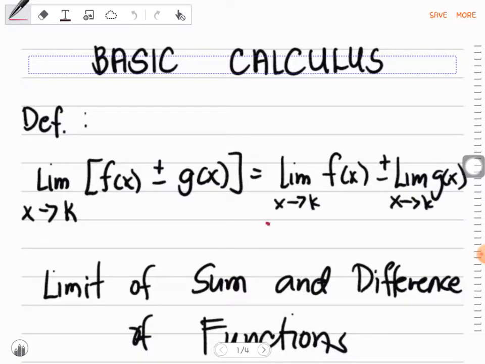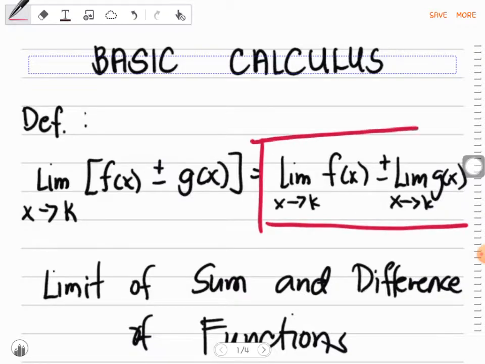Now, paano naman ito? Ano ba ang gagawin natin? So, tatandaan mo lang yan at yan yung magiging way natin mamaya sa mga examples para masagot natin ang bawat given equation. So remember lamang that in evaluating the limit of sum and difference of functions, the following steps can be followed. First, express the limit as sum or difference of functions, depending on the number of terms. Apply the previously discussed limit theorems in finding the limit of each term, and then simplify your answer.